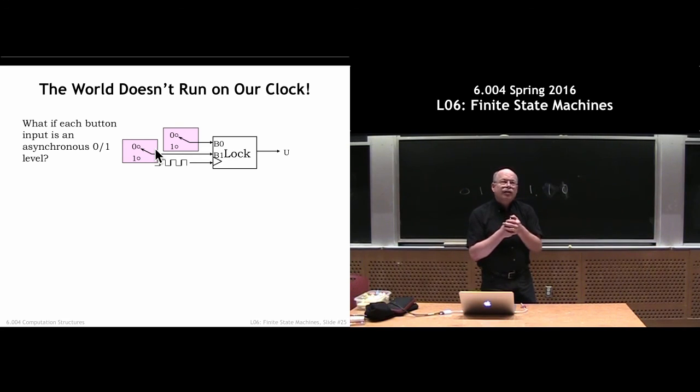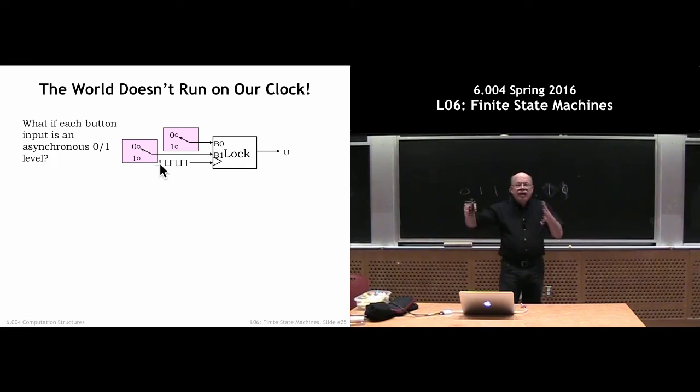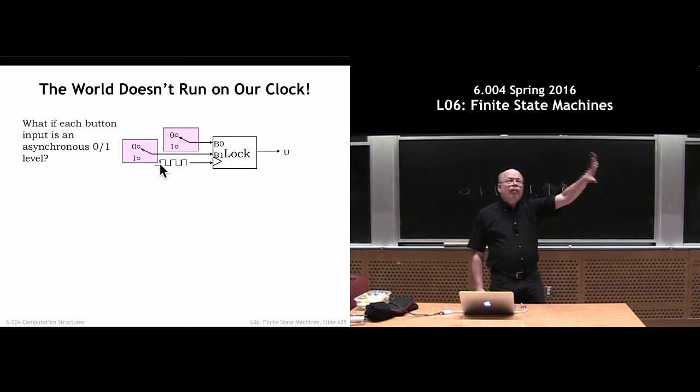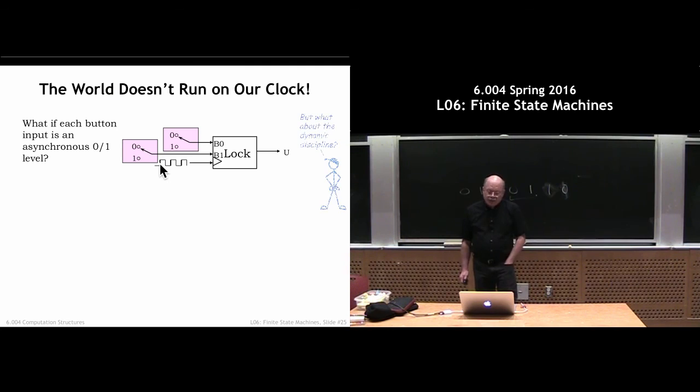Okay, so we have this sort of fundamental problem, which is we need to come up with a strategy for dealing with real-world inputs that are impacting our clocked state machine, because that's honestly most of the machines we build: they interact with the asynchronous real world. The real world where events are happening in such a way that they're not timed in any particular way with the rising edge of our internal clock. That's what we mean by asynchronous.